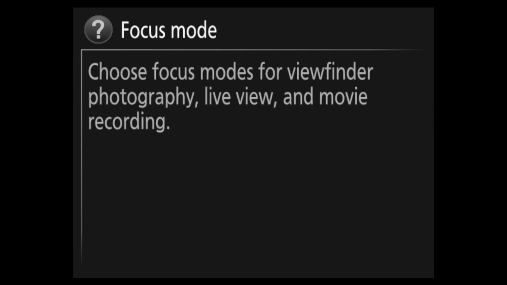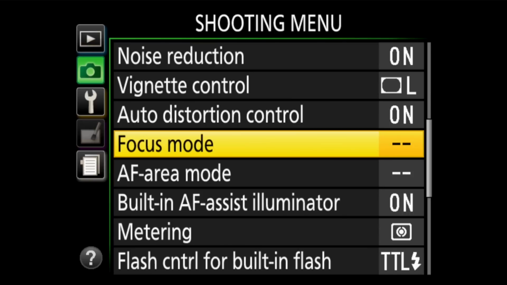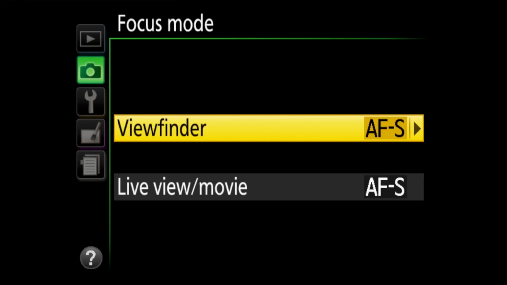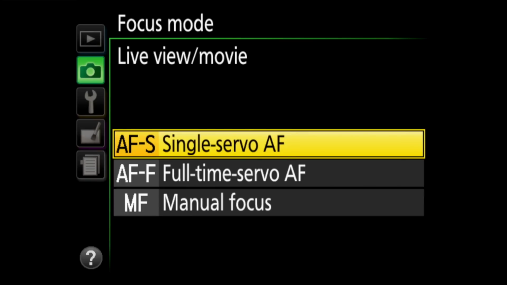By the way, I want to point this out. You notice on your camera, one of the buttons has that little question mark next to it. If we press that when we're hovering over anything in the menu, it says, I would like to know more about this menu option, and it will tell you. So it's actually kind of an instruction manual built into your camera. I wanted to take a second and show that to you. It's a very cool thing that Nikon's done for a couple generations of cameras now. But anyway, coming back to this, viewfinder, AFS or AFC, whatever way you shoot. But for the live view and movie, I would definitely do the full-time AFF mode, personally.